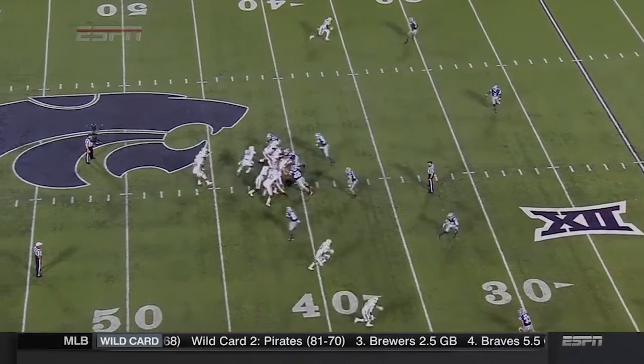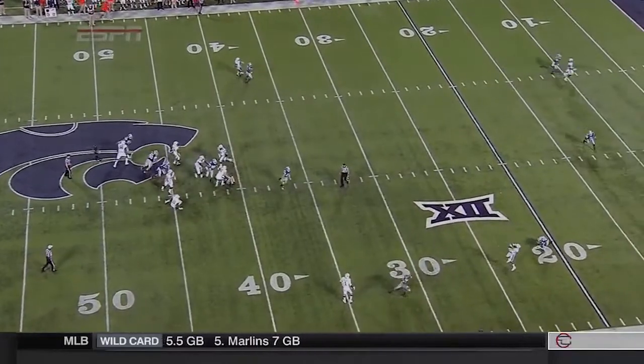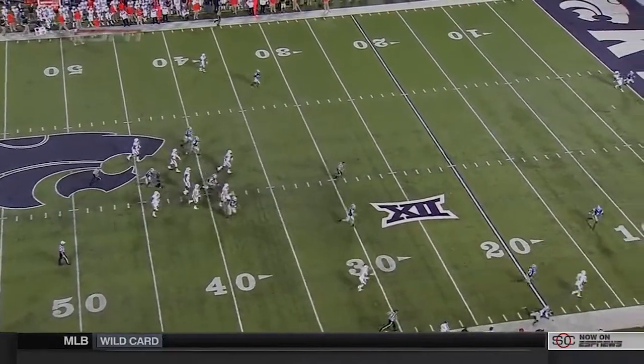So that gives you an idea of how Kansas State was playing the zone read, having success against the zone read, bottling up the middle of the defense, forcing a new defender to the outside that Nick Marshall did not read before the play. However, this being a play action, really a nice route by Ricardo Lewis. Good patience by Nick Marshall in the pocket. Delivers a strike, and then Lewis makes it happen on his own at the end of the play.